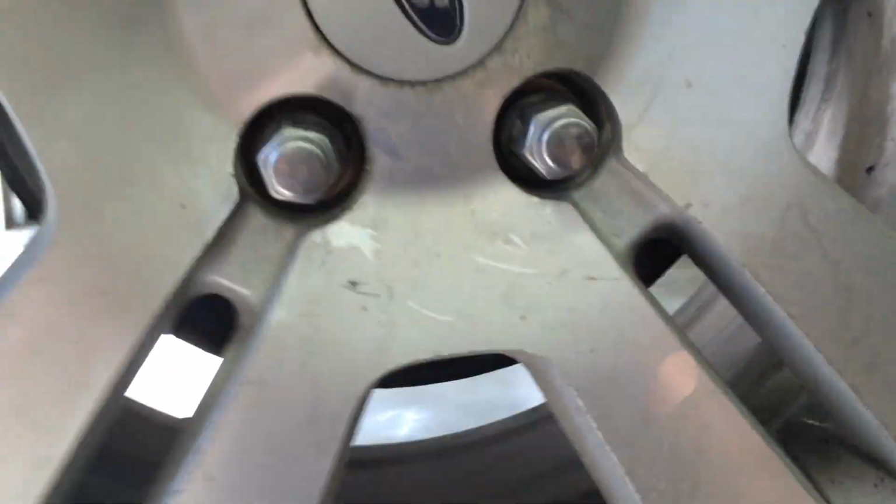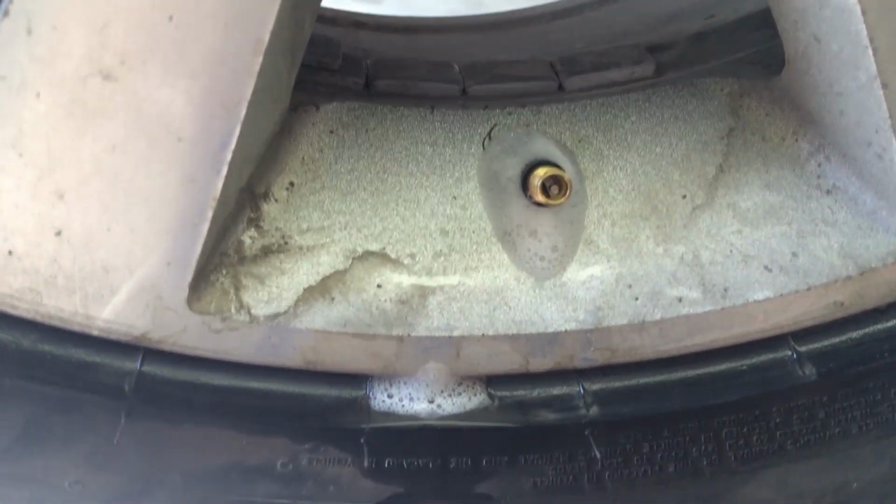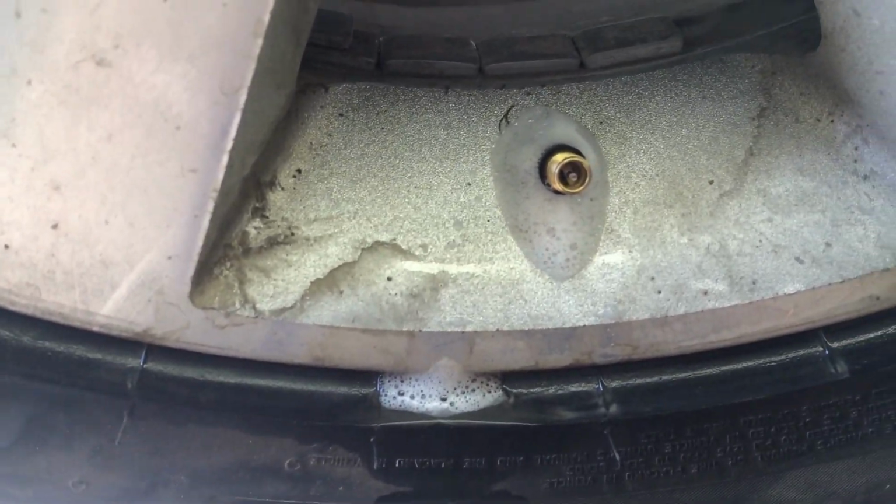Now, the other thing you can do is you can get a little tank. You can actually submerge the whole wheel in the tank if you have a big enough one. Sometimes you can only submerge 1/3 of the tire. That's another way you can find the leak. The only problem is you have to stay with the tire the whole time, and if it's a really slow leak, it can be hard to tell because air bubbles get trapped in the tread, and sometimes it can fool you for a leak.